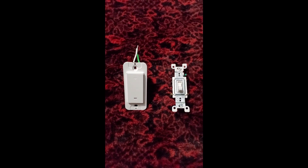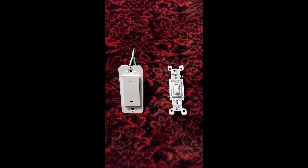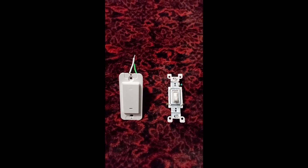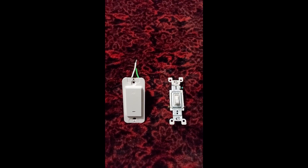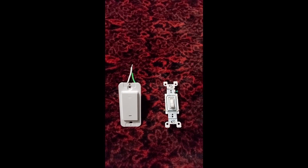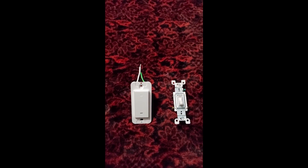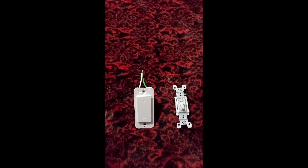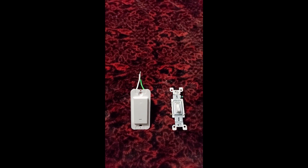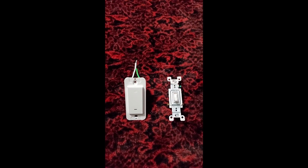Since I already have this installed in the circuit, I'm just going to give you a breakdown. You can look back in the video where I show you the wires in the three-way switch. The circuit is two three-ways — one at the beginning, one at the end — and then the four-way in the middle. The four-way is the one that has two load terminals and two traveler terminals. The three-ways only have one load or live terminal and then your two travelers.